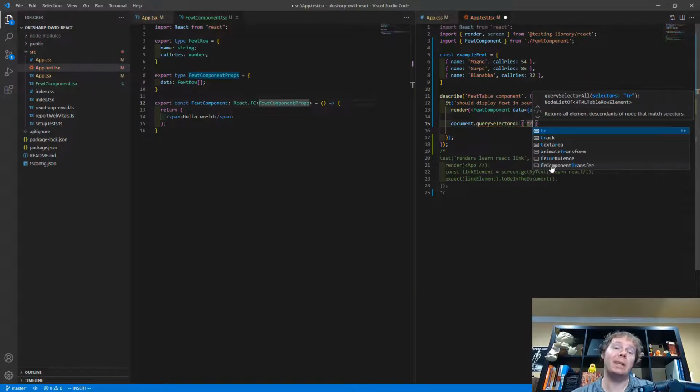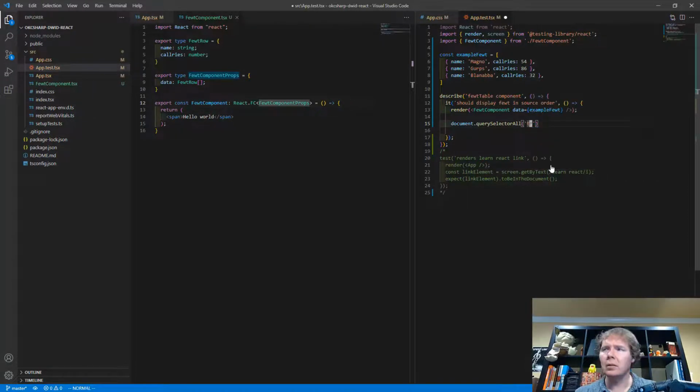We want our table rows, because the goal here is we're going to go get our table rows, and then we're going to get our table datas. Although this is going to get our header row, so we're going to have to skip our header. As a matter of fact, let's do this. tbody tr.